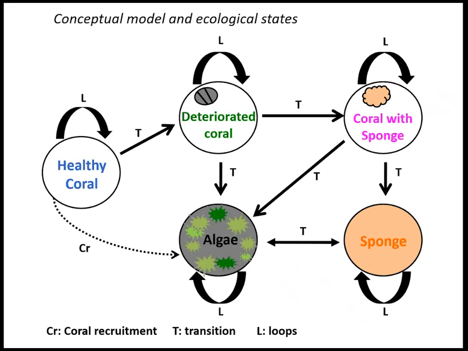So with this, I developed the ecological state and the conceptual model, in which we have a healthy coral that, due to a specific disturbance, can transition into a deteriorated coral. Once the coral deteriorates or bleaches, it's not necessarily dead, but basically it's under stress. And at that point, the larvae of the sponge can attach on top of the coral. It competes with the coral for the space, and then it can take over that specific colony. Now, each of these deteriorated corals with a sponge, and a sponge, at any time they can die. The coral can die, the sponge can die, and what they become is just macroalgae. Now, to come back from that macroalgae state to a healthy coral, you need coral recruitment.